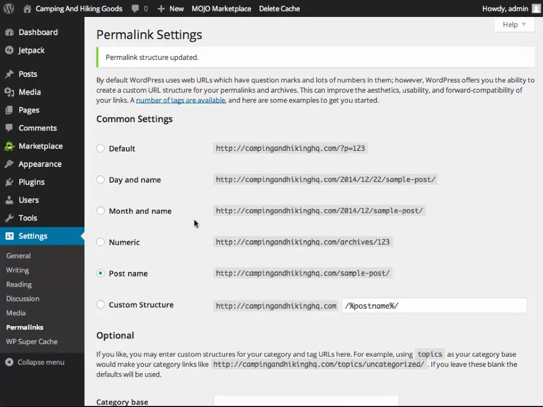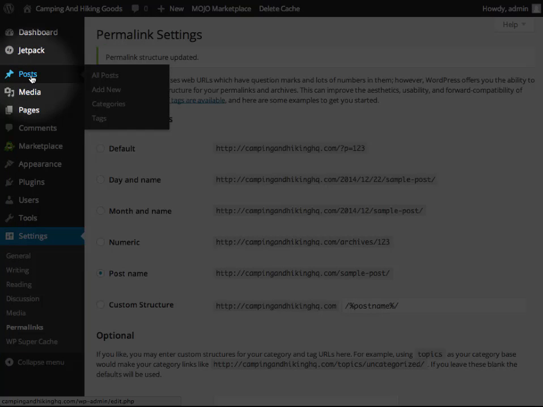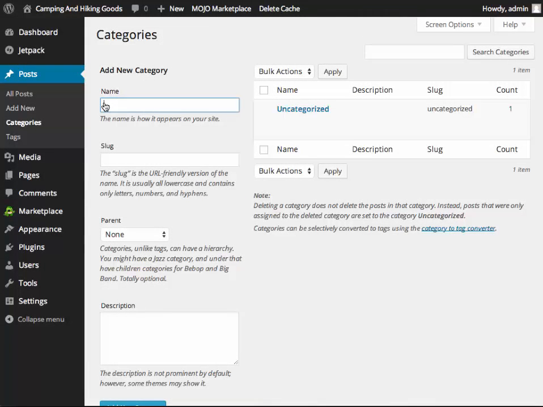Once that is done, the third thing I told you about is setting up the categories. To set up the categories, you have to go to Posts and then select Categories. You may be putting a lot of products there, which can be separated by categories. For example, if we are selecting tents, a 2-person tent may be a category, a 4-person tent can be a category, a 6-person tent can be a category, and an 8-person tent can be a category. If you want to deviate from tents and put some other camping equipment, you can name that as a category.